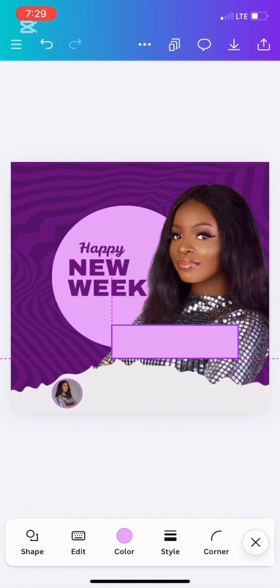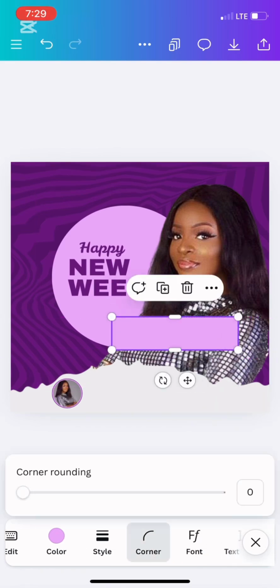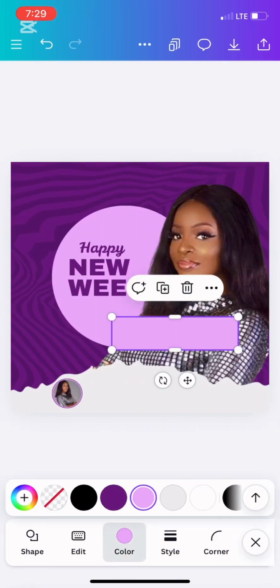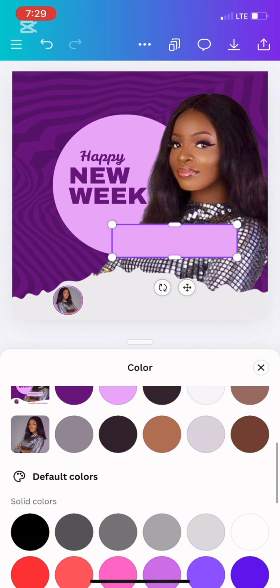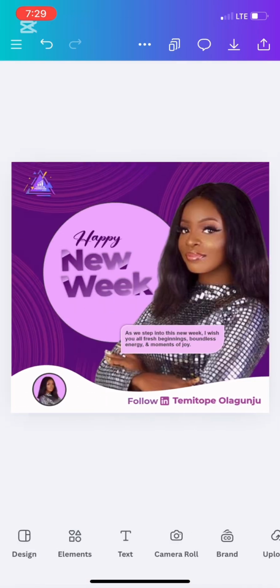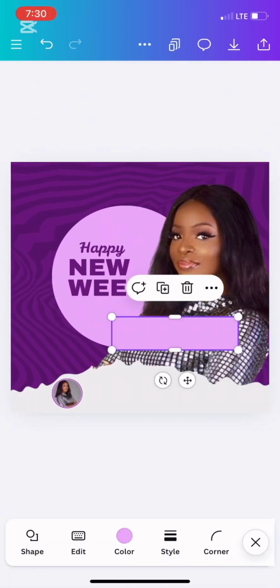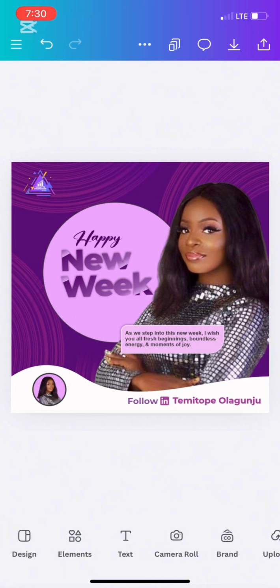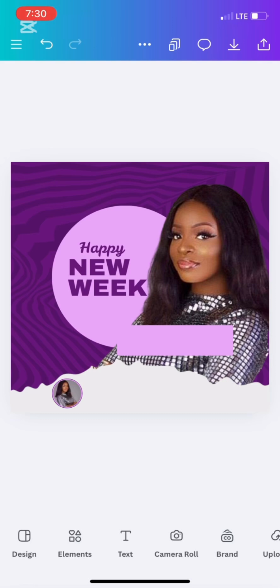Change the color. Okay, am I changing the color of this box? Okay, we aren't changing the color of the box. So what we want to do is just to keep adjusting. But this box is too blended. I don't know if I like this box. It seems that we have to search for something else. Okay, this ain't bad. This is not bad. This looks good, right?